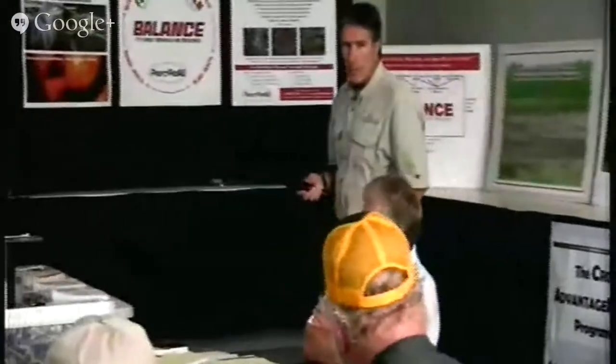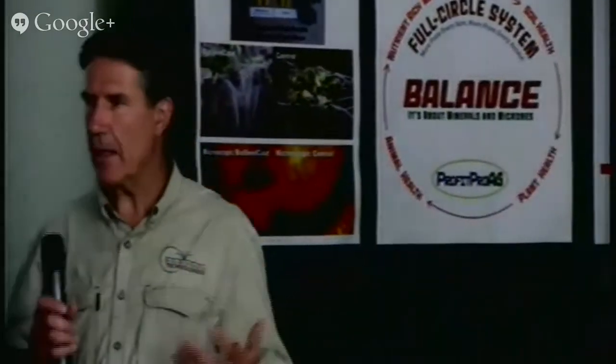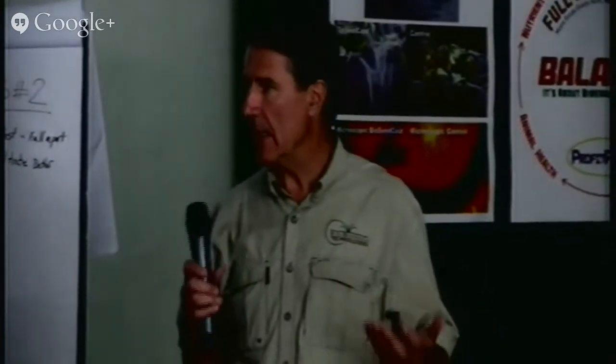Now, Ken, you've done a lot of work in this area. What do you see as management of this, or what can we do? Obviously, we talked about how you identify it. Well, Goss's wilt, which is Clavibacter michiganensis nebraskensis, is gram-positive. It's not a really virulent organism. It's pretty wimpy. But we have done such a great job at eliminating the good guys in the soil that there really is very little holding it back from what it does. So it's more of an imbalance than simply dealing with a very tenacious organism. The first defense that's going to be meaningful is to get your soil biology back. That's what always had kept it in check for decades, if not centuries before.